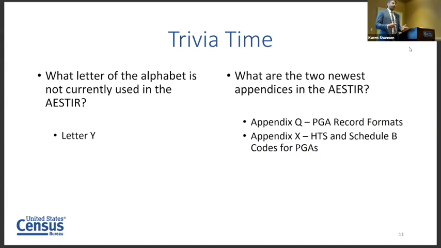On that note, anybody use self-propelled vehicles? Appendix U? No, okay. So self-propelled vehicles is another big one. Appendix U is another resource available in that long listing. It gives you a full listing of the Schedule B codes for used vehicles. It also identifies which ones require the VIN or PIN number as part of the filing to meet the Customs and Border Protection regulatory requirement for used vehicles.